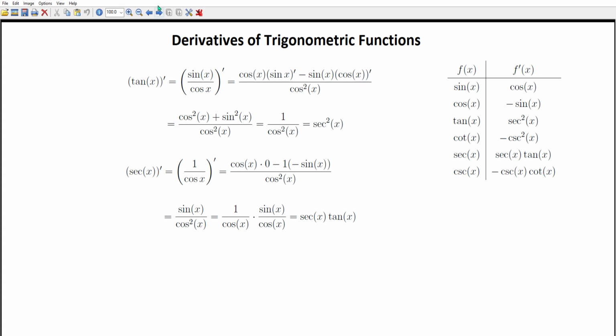Now that we have these functions, we can actually see that the product rule is worth a lot more than we had seen originally. So for instance, if you want to take the derivative of x squared sine x, there's no other way to do it than the product rule. The product rule tells us it's the derivative of x squared times sine x plus x squared times the derivative of sine x, and we know what those two things are. The derivative of x squared is 2x, and the derivative of sine x is cosine x. So the derivative of x squared sine x is 2x sine x plus x squared cosine x.